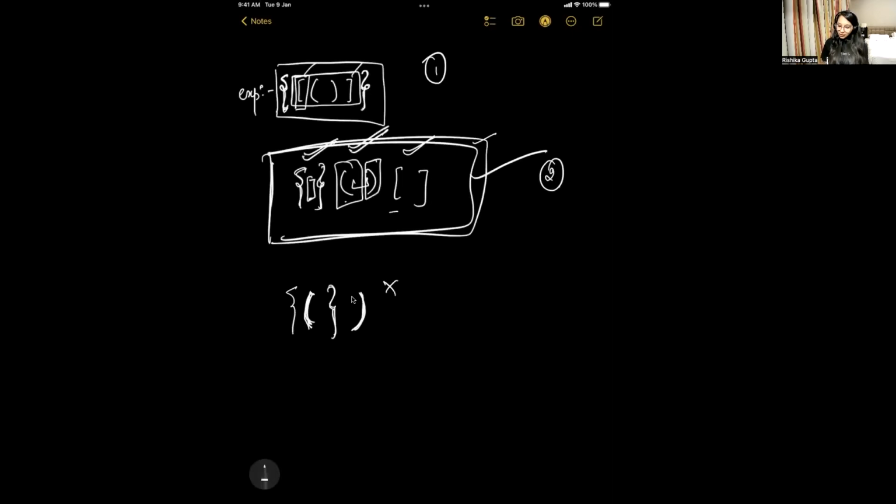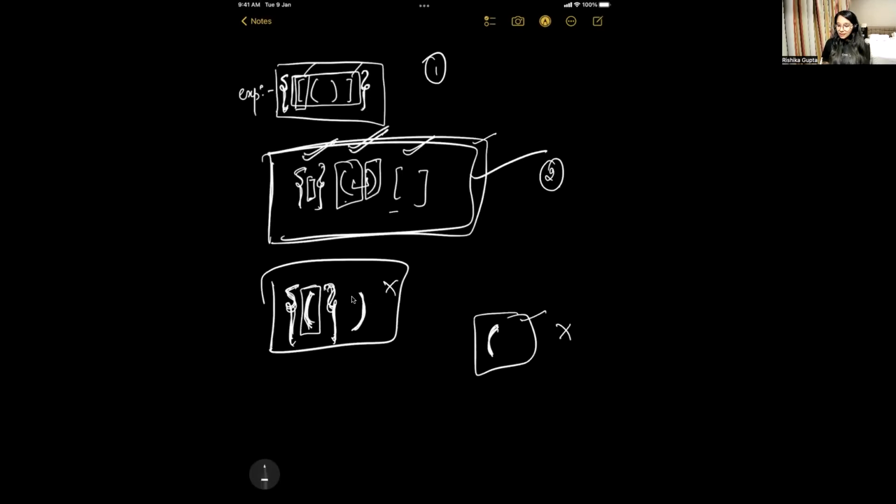और ये हमने कैसे चेक करा? हमने सबसे पहले चेक करा ये हमारा एक opening bracket है, इसका corresponding close bracket हमारे पास available है, हमने इसकी internal string को चेक किया, internal string में हमारे पास ये expression है. Now हम अब इसके ऊपर same logic लगाएंगे, क्या ये valid है? नहीं, ये valid नहीं है, that means the complete string is not valid. So अब हमें ये चीज अपनी stack के logic से implement करनी है.